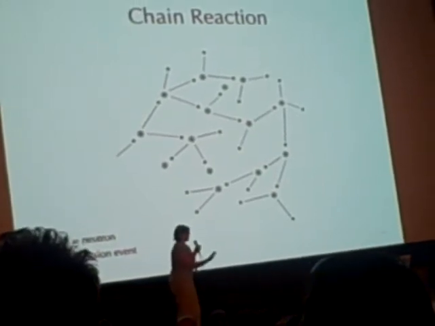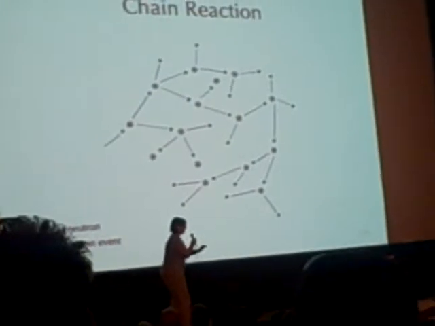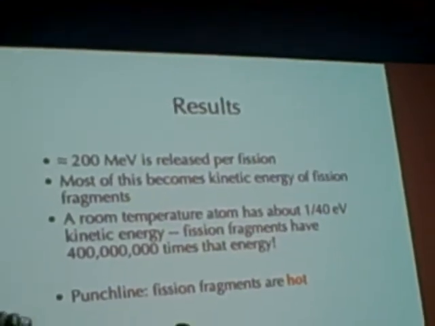And gosh, this sounds like it's getting out of control, right? We're just going to make more fission, more neutrons, more fission, more neutrons. But we can control it because we have control rods. So the control rods are just made of a material, usually boron or cadmium, that is really good at absorbing neutrons, but it doesn't do anything. Well, it becomes radioactive, but it doesn't emit more neutrons.